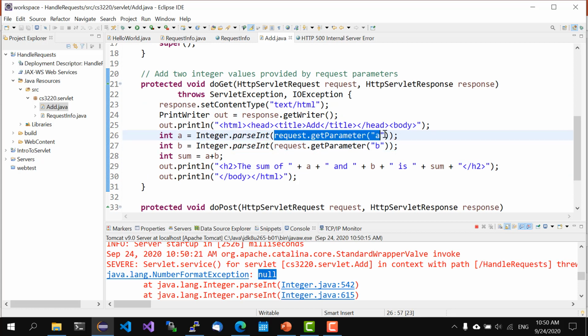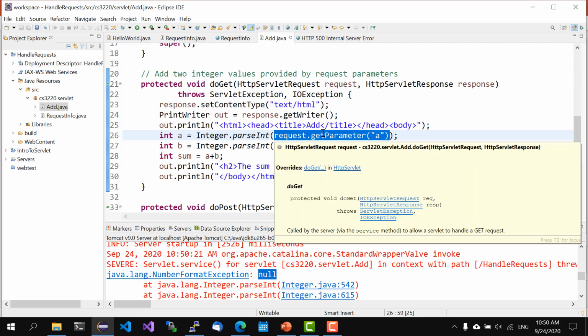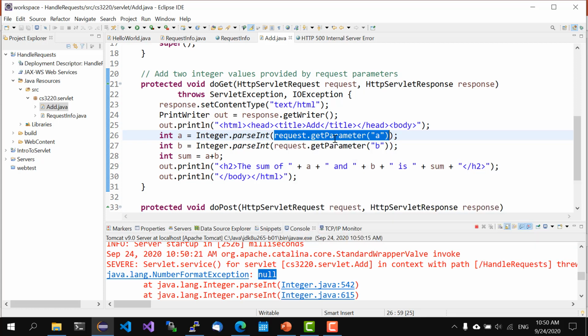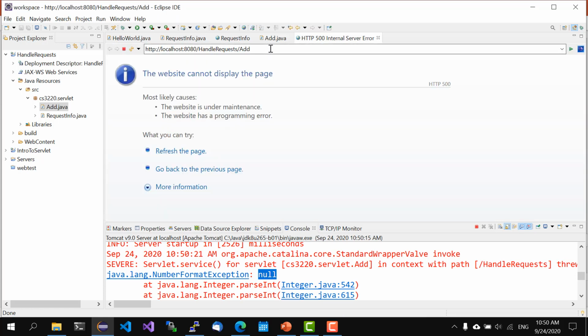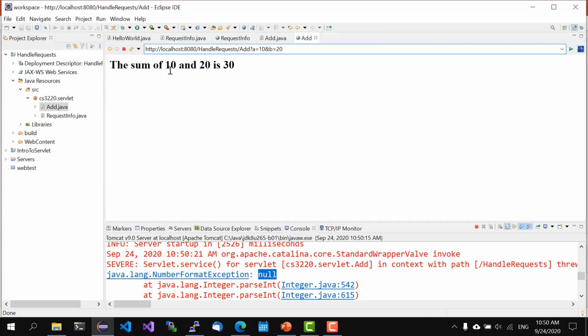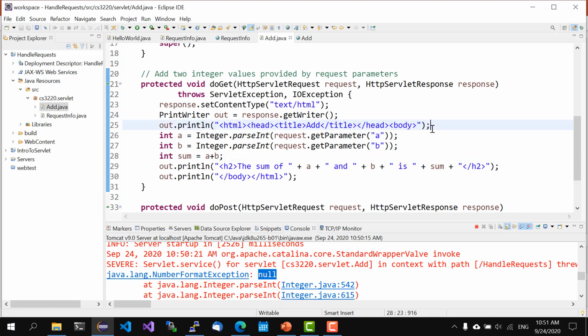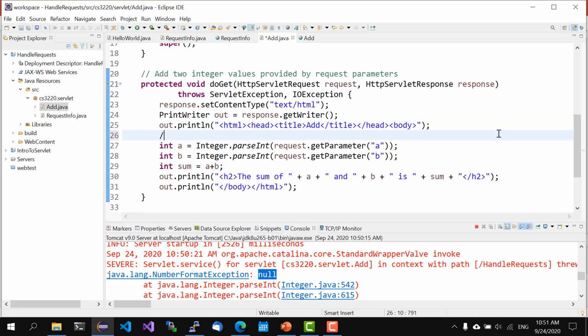So request getParameter will return a null, and if we try to parse an integer out of null, we get an exception. And to fix that, we can simply provide a couple of parameters, and once we have that, we can get 10 and 20 and 30. So this is I guess the first lesson.